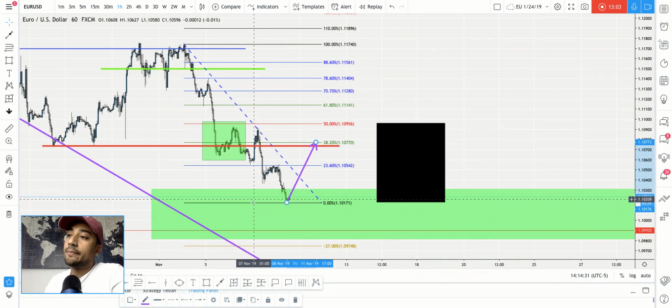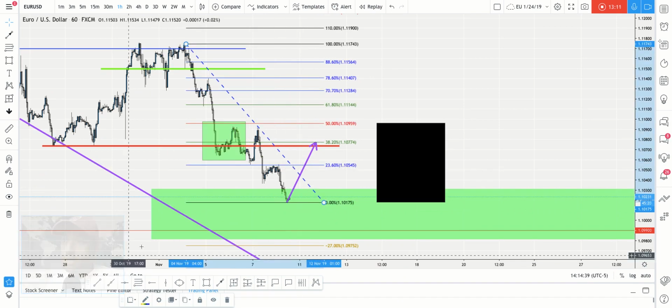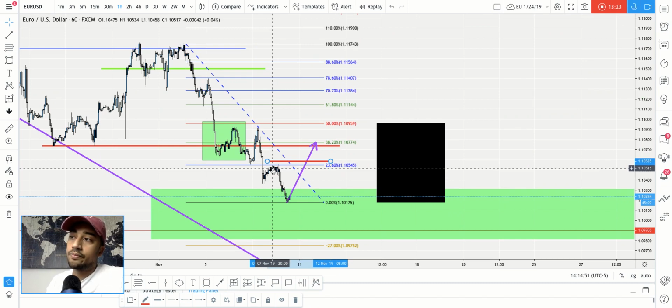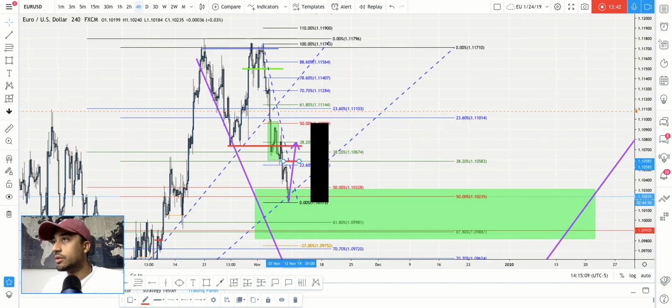Cool. But as long as price is not breaking structure, because essentially this portion right here is not structure. As long as price is not breaking structure, you're good. Let's say this was a part of structure, even though it's not, because it's only 23.6. Let's say price is not breaking structure. Just hold on to your trade. You'll be fine. So again, up 125 pips right now, and we're just going to continue to hold this trade.